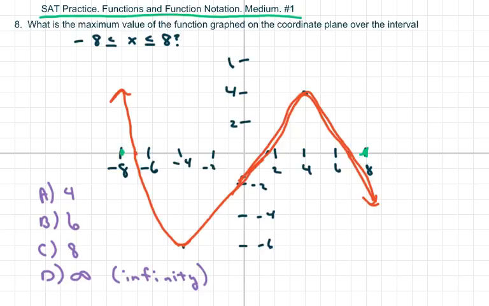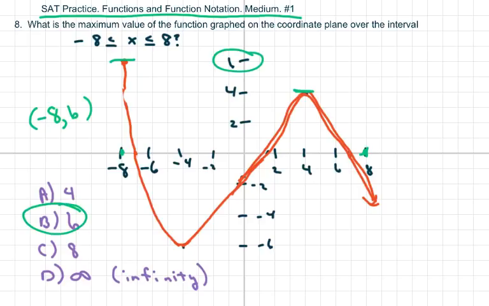So let me see. Okay, basically right here, I should have drawn this graph right up to 6, right up here, and stopped it. I drew this wrong. Alright, so there's where the maximum occurs. This is a relative maximum, but the maximum occurs when x is -8, or y is 6. So the answer is B. Alright, that was pretty easy.